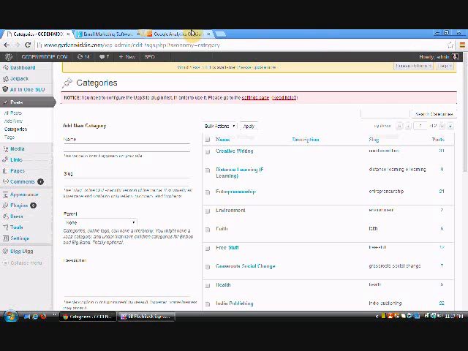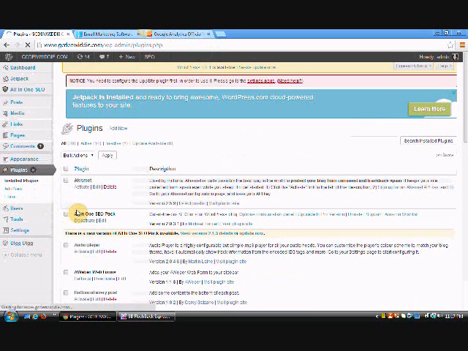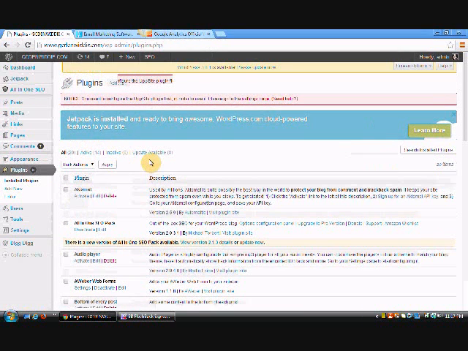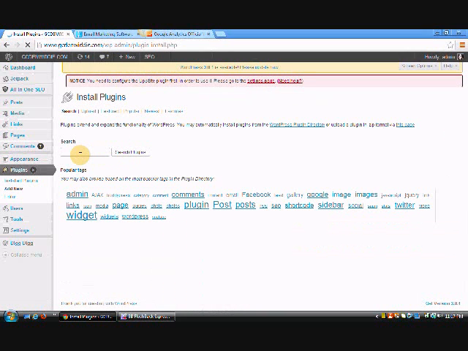Now I want to show you how to add plugins. In the blog post, I'm going to include a list of plugins that you want to have on your site. But just go to plugin here, and we'll say add new, and then you just search that plugin.